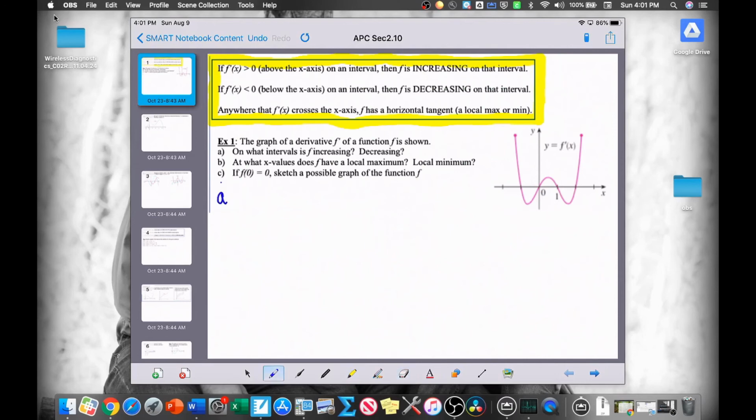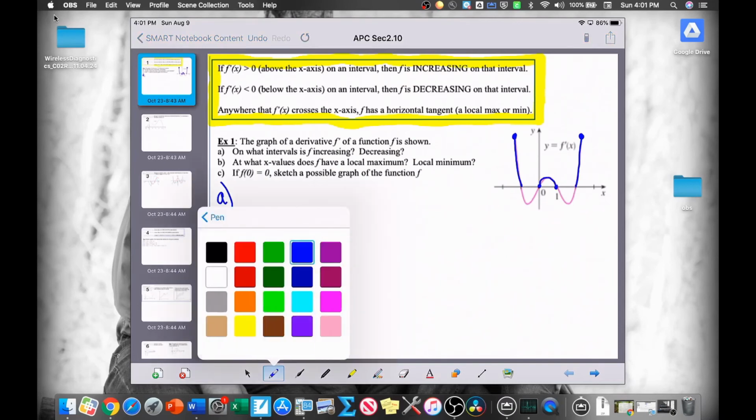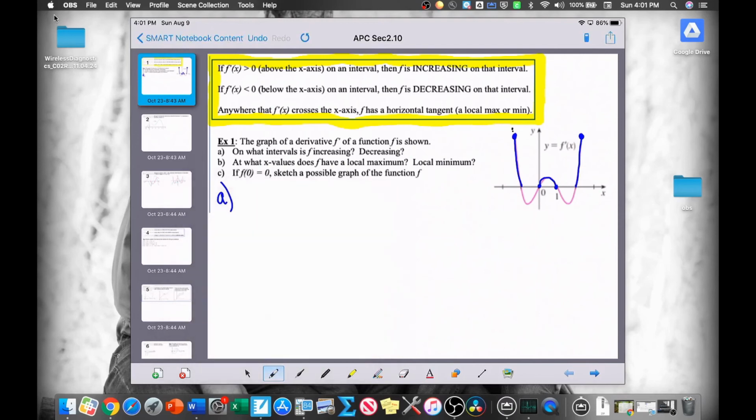So let's begin with increasing. We have a graph of the derivative of our function. We know that our function would be increasing anywhere where our derivative is positive. So right here, and right here, and right here are going to be the places where our function is increasing. And if we are trying to estimate values along the x-axis, which is always what we're doing when we're giving intervals.